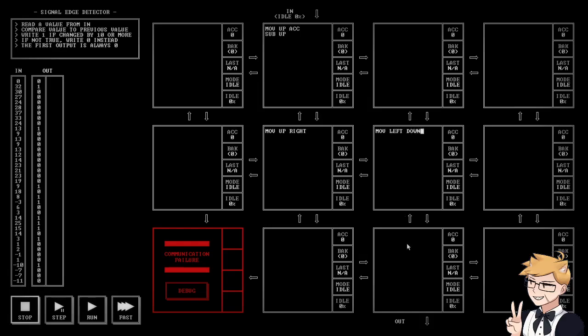Move left, down. Move up, down. I guess if I don't want to use any additional nodes, I could just use this one to say something for me. But I'm gonna do it this way first. And then sub 10.